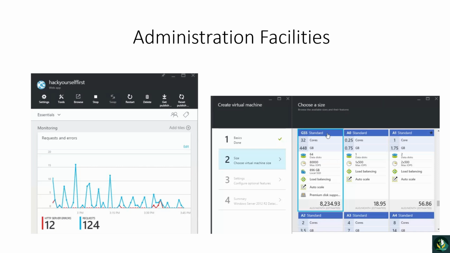But perhaps more importantly, they would be able to see things like my app settings. These are all available via the portal, because that infrastructure is virtualized and abstracted away into the thing that we know and call the cloud. In fact, in this particular case we are looking at a platform as a service implementation of a website, and all the administration facilities are readily accessible in the browser.